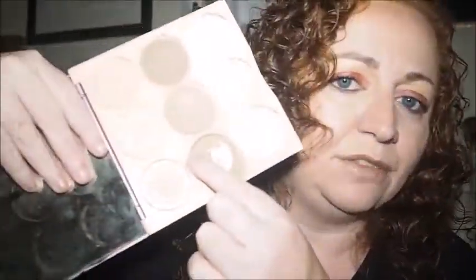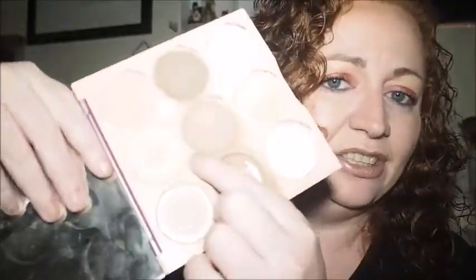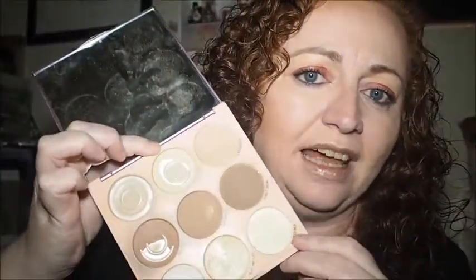Then we've got this Revolution and Imagination palette. I love this, guys. I love it for everything that's in there, although the only things that I'm using at the moment are the under eye setting powders. Pretty High has been out for a long time now, but can you see how My Guile is nearly done as well? Let's turn that round. I mean, there's not that much left there now.